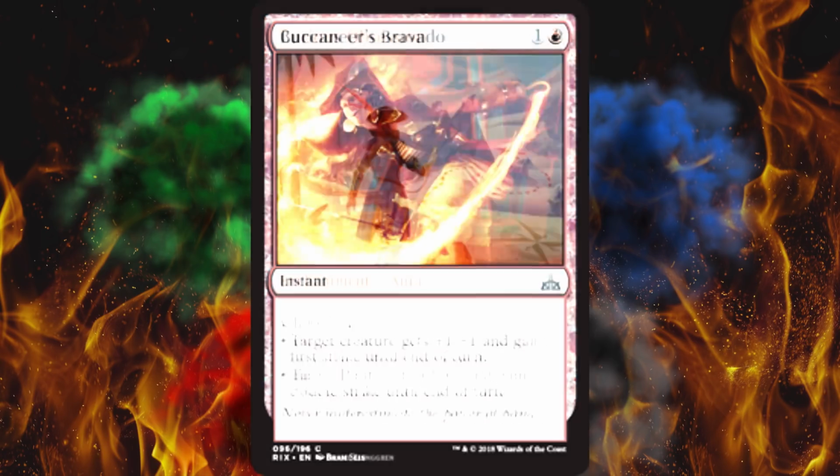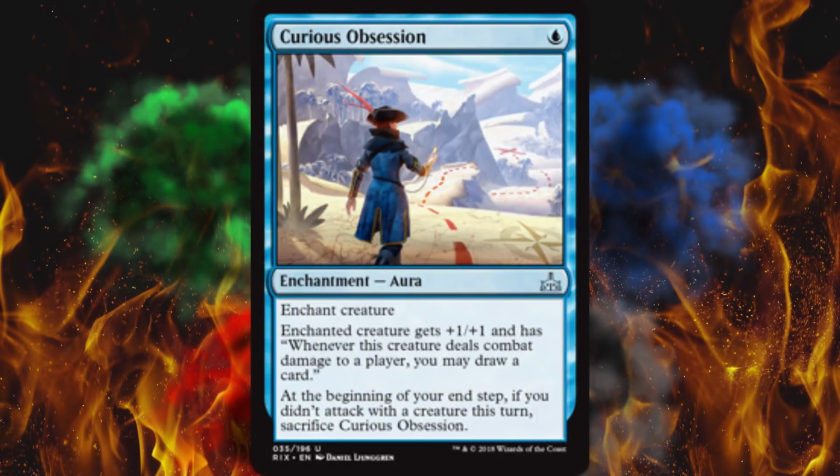Next up, Curious Obsession. Yeah, I think people know about this card, but I added it anyway. Enchant creature for 1, wonderful. It gets +1/+1, so that by itself is worth it. But then also, when this creature deals combat damage to a player, you may draw a card. Whoa. People are putting this on unblockable creatures, watch out. Now also at the beginning of your end step, if you didn't attack with a creature this turn, just any creature at all, not necessarily the enchanted one, sacrifice Curious Obsession. So that kind of sucks, but that's the offset for how powerful this is.